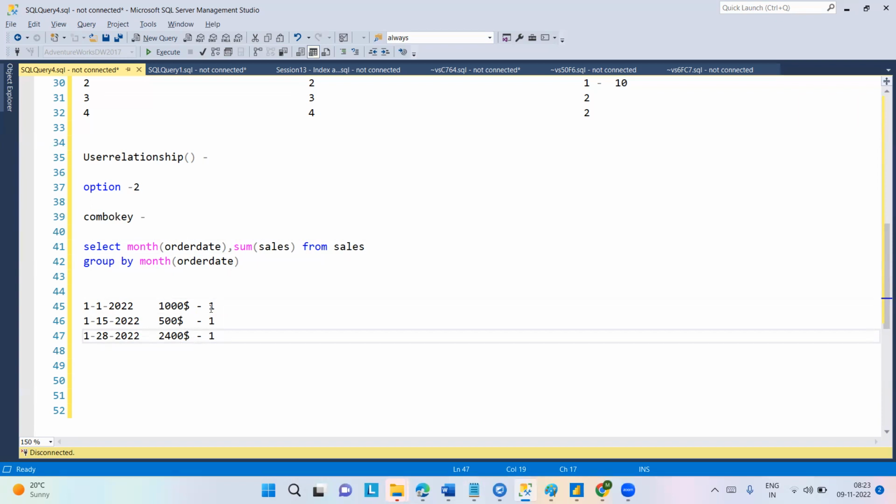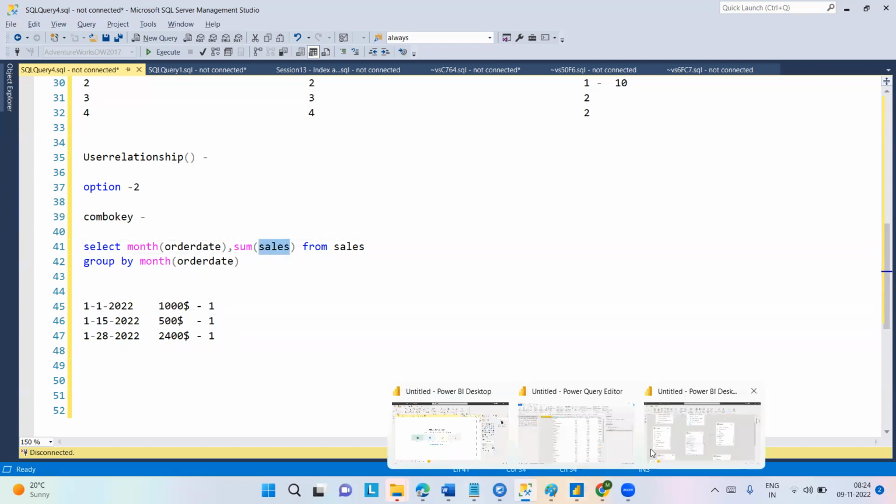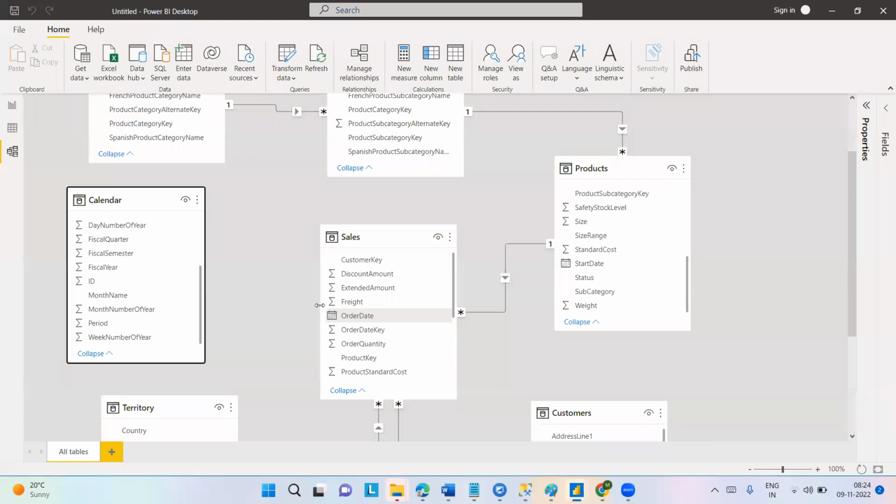So how can you do it? When you do a grouping on month-wise, you're finding out the month, and then it does the summation. Similarly, the same fashion happens on the SQL side. If you create a relationship between these two, it is not just day-wise data you are pulling out. You can also pull any of the periods that you have in the calendar table. You can make use of it.